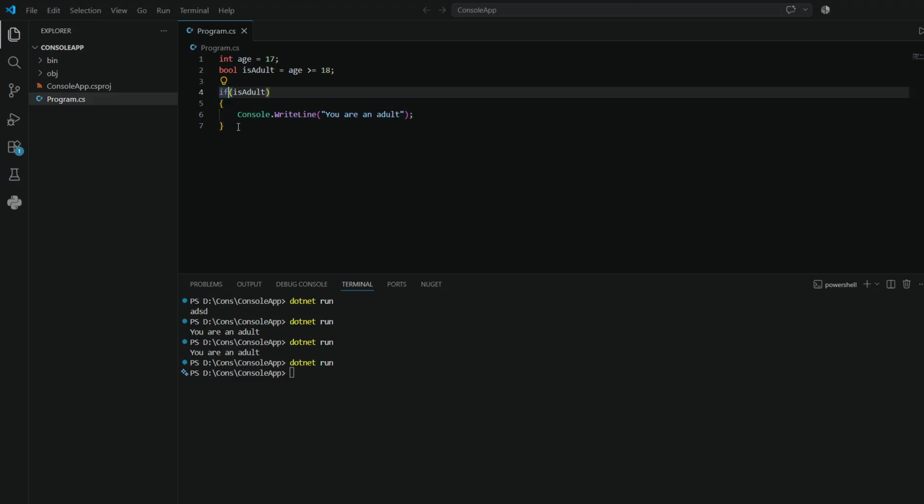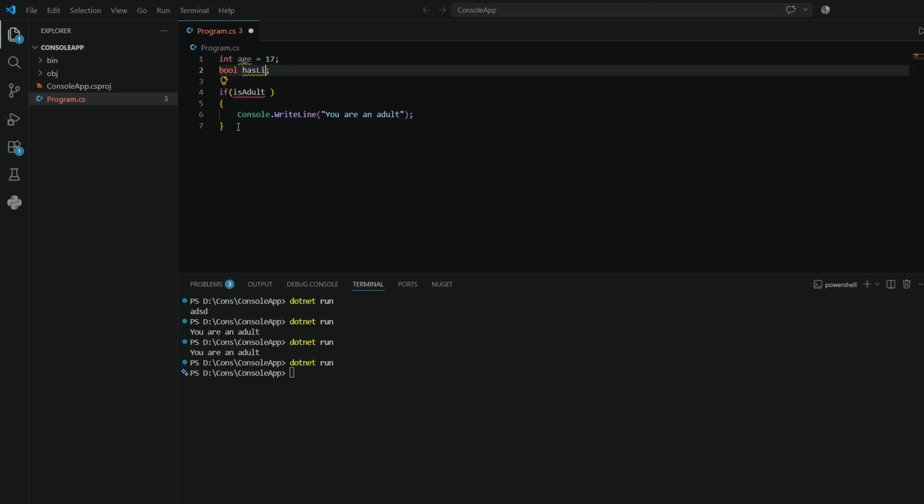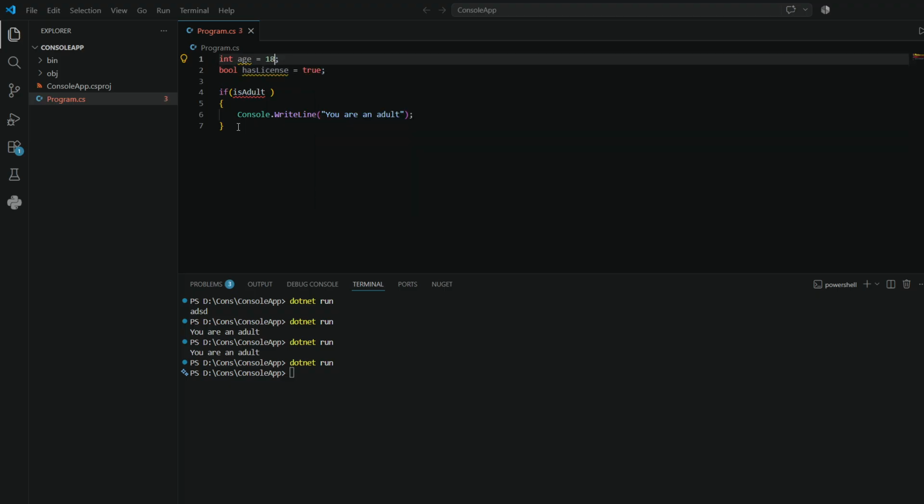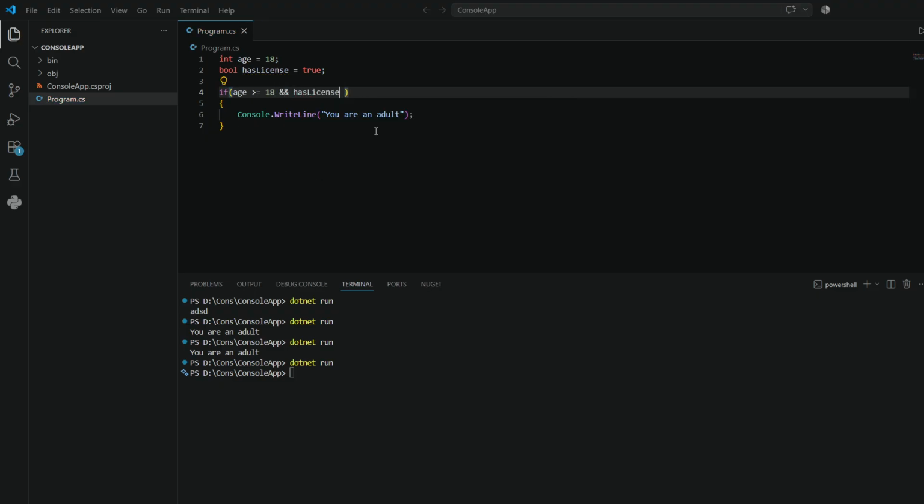So we can add some kind of boolean operations here. For example, we can call it hasLicense, and set it to true. We're gonna write age >= 18 and hasLicense, and print "You can drive" here.